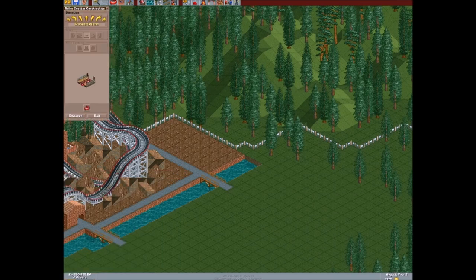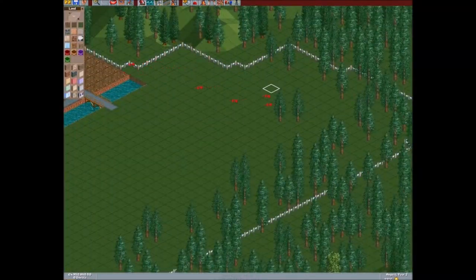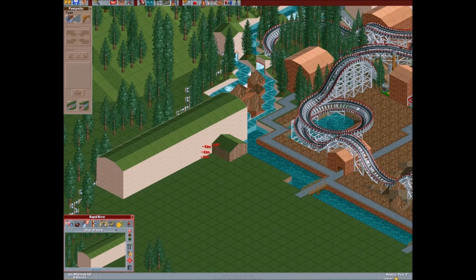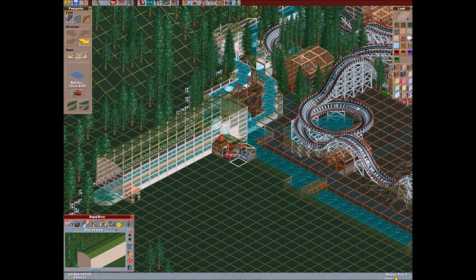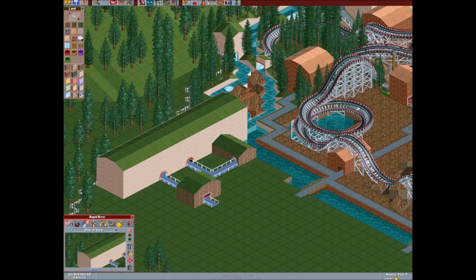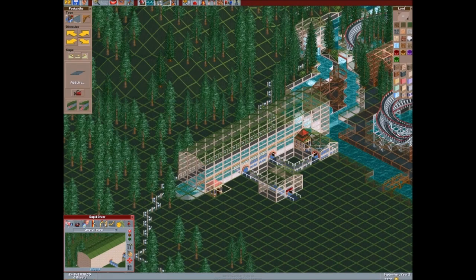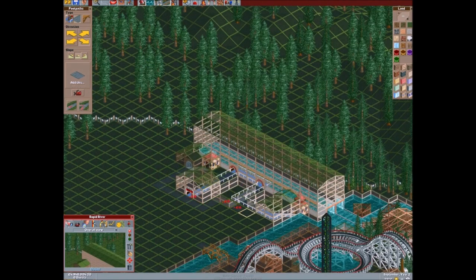Here's another pleasing aesthetic of mine. I've changed my mind. Normally I tend to put a launched looping coaster in. That's also one of my MOs. All my parks look the same, but not quite. That doesn't really make sense, does it? All of my parks have the same sort of vibe going on, which is making these buildings out of the ground. You'll quite often get a wooden roller coaster. Definitely dueling coasters are my thing.